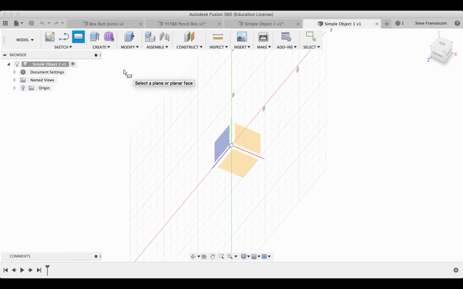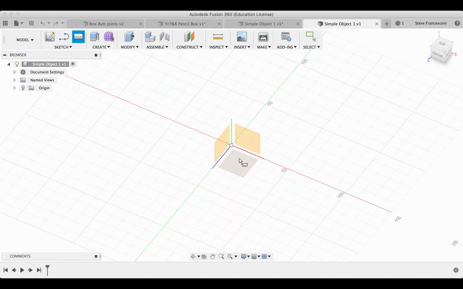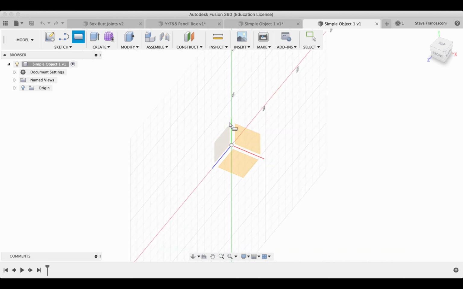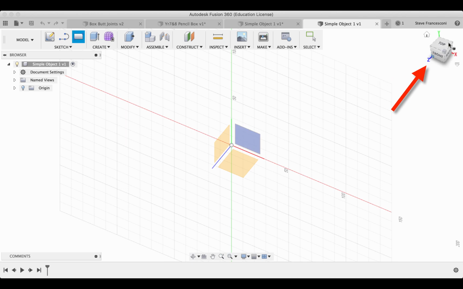And it normally says, notice the little thing on the screen says select a plane or a planar face. There's 3 options here. This is the same sort of concept in maths when you have an X and Y axes. You've got X, Y, but also another one called Z. It's basically the 3 different angles on this cube, a top, front, or a side.